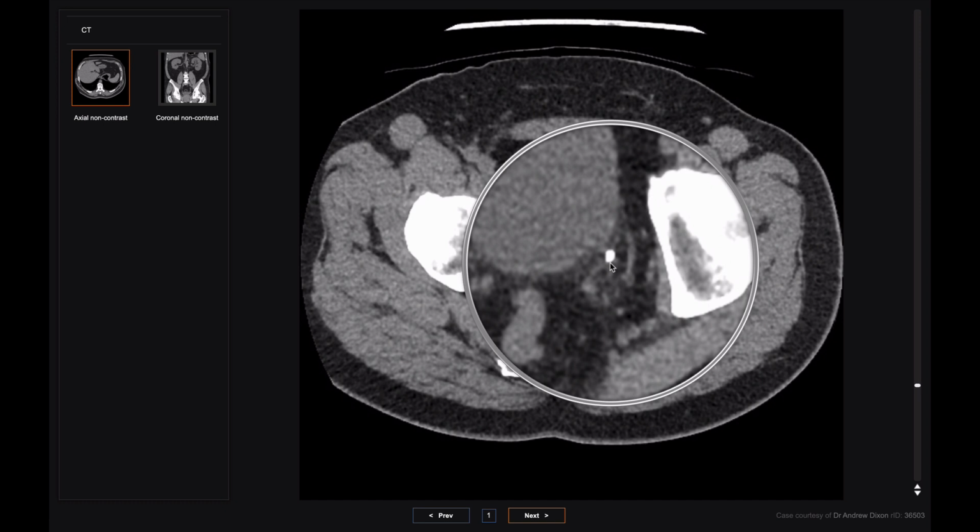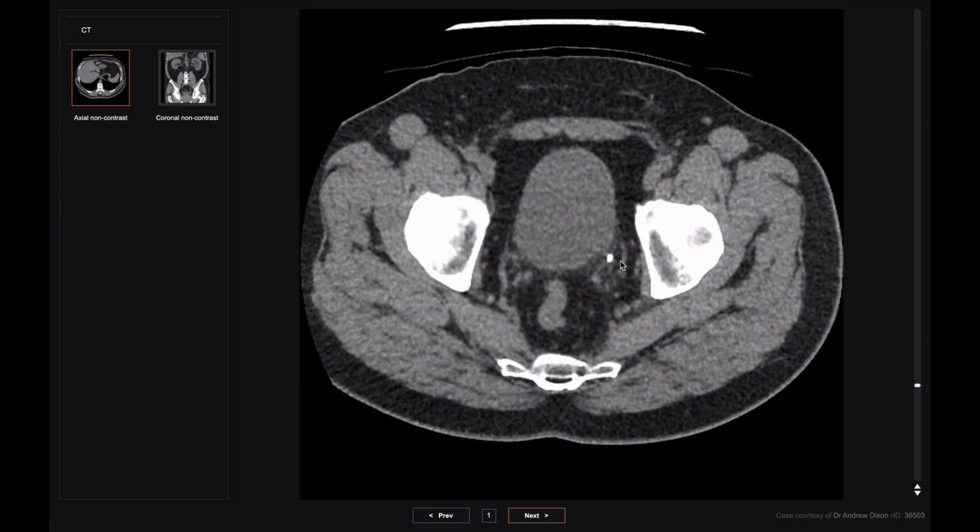That stone will pass through into the bladder, but in the effort the ureter is making to pass that stone through, that's causing the patient to have waves of colic. So contrast is not really necessary because we can see that stone here, very dense on this type of CT.